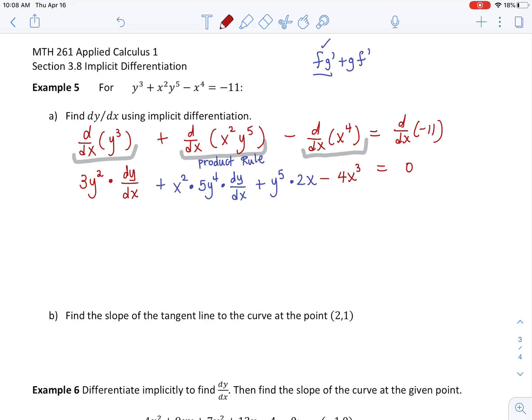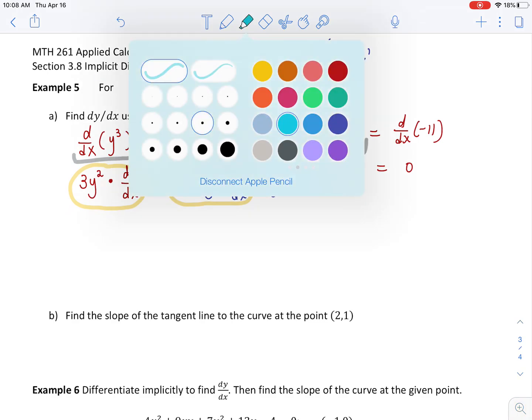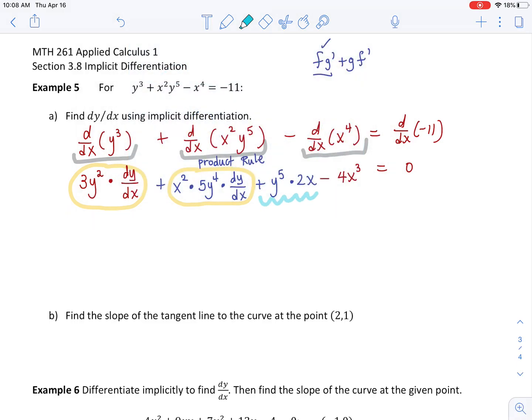Now let's take the derivative of this, and we'll do minus there. Minus 4x what? Cubed. Alrighty. Ooh, it looks a little messy. But what do we have to do now? I'm going to go through and circle all the terms that have dy dx. That one has dy dx, and this one has dy dx. The other ones don't have dy dx, so they can go to the other side. I'm going to write these as two separate terms. This and that are going to get moved to the other side. Choo-choo.